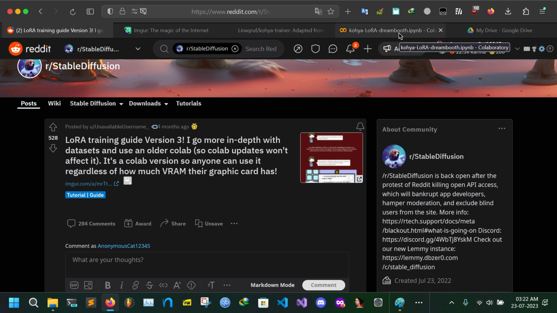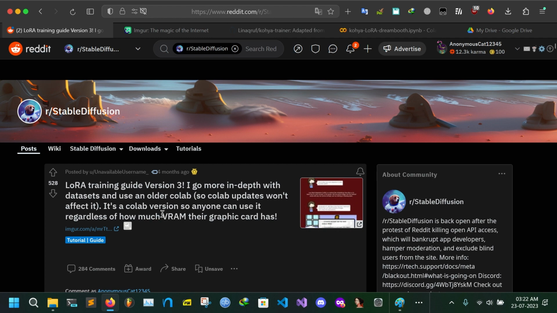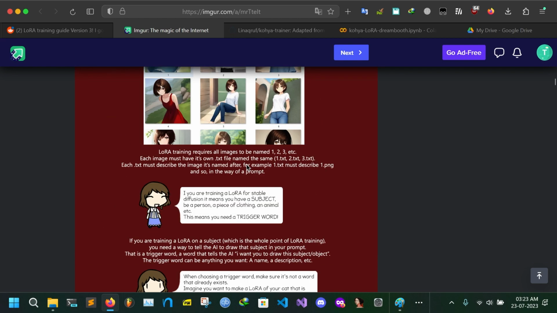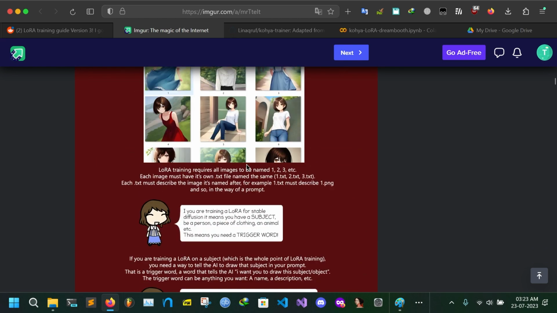So hopefully they don't remove that feature soon. It could possibly happen, but let's keep our fingers crossed. So this is a very good thread, and I will link it below. And these are the images that basically have all the instructions on how to do that.